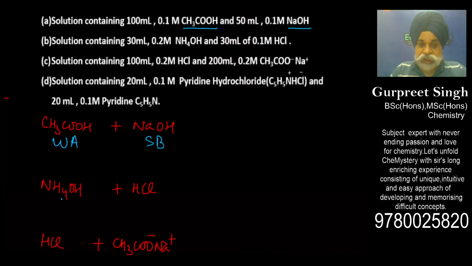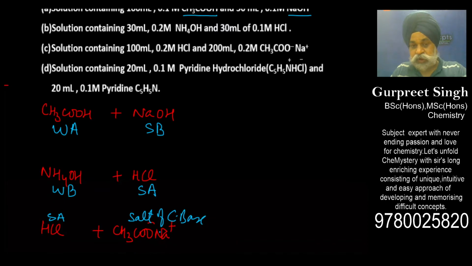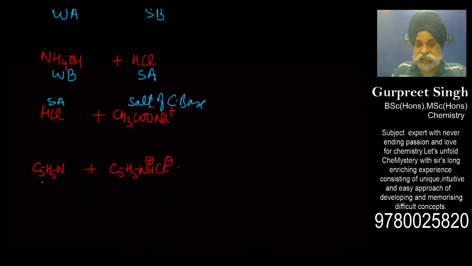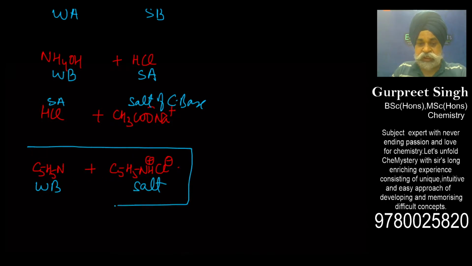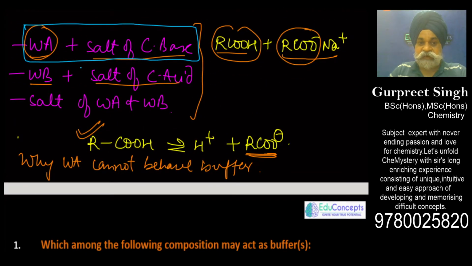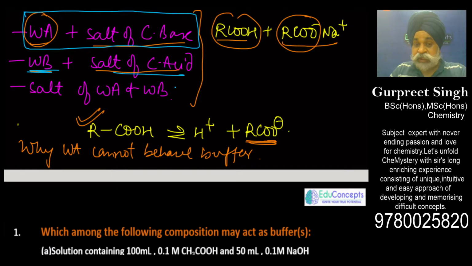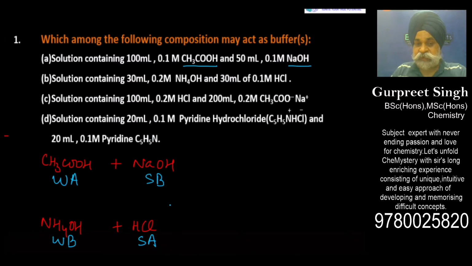So make it a point that you do not have to literally take a meaning that you need to see in a composition, like say this is a weak base but it is a strong acid, and here you have a strong acid and this is a salt of a conjugate base. So of all of these problems, keeping aside the last one, pyridine is a weak base and this is its salt, here you can see that this composition directly matches that particular definition, that you have a weak base and its salt. Now does this mean that others are not acting as a buffer?